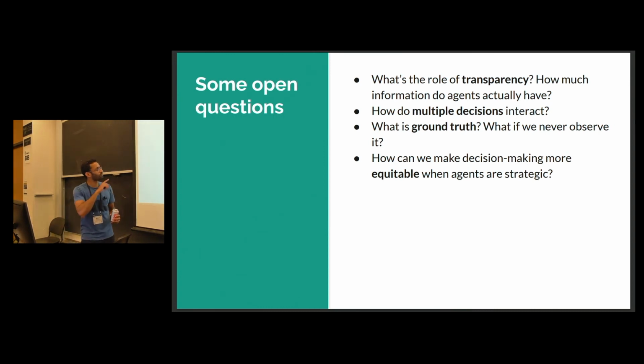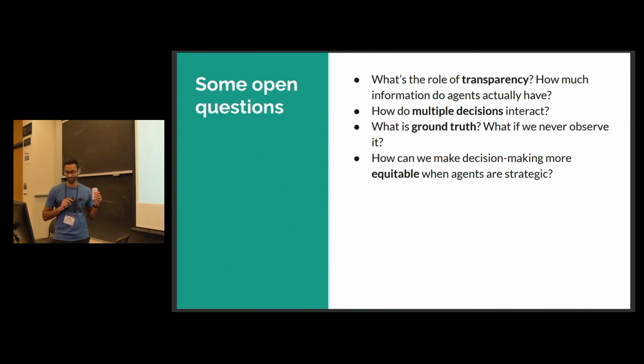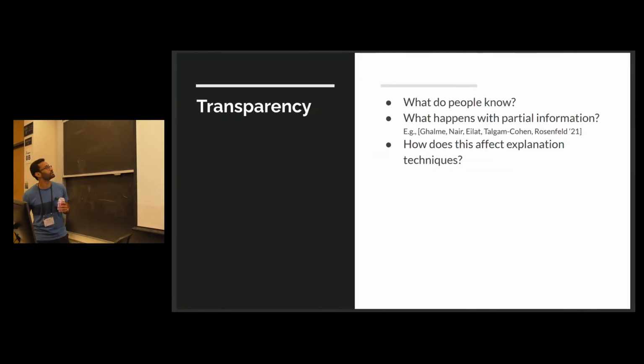I'm also going to talk a little bit about how multiple decisions might interact. We'll revisit this idea of the ground truth again, because, again, I think that it's the key to understanding how strategic classification should really work. And then thinking about questions of fairness and equity under strategic behavior, which is something that, again, people in this room have been engaged in, and I think it's worth spending more time on going forwards.